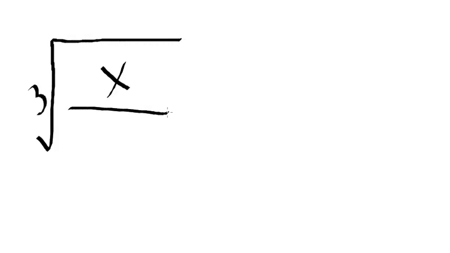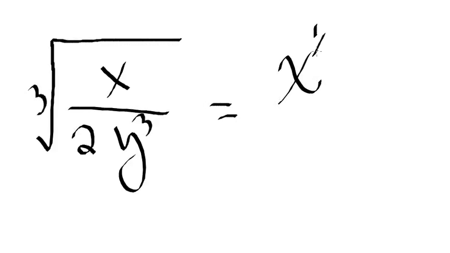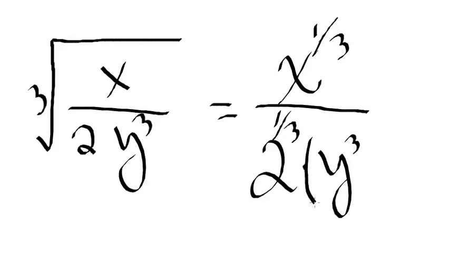Okay, let's try another one here real quick. Three roots of X over two Y cubed. Two Y cubed. So let's look at this. Let's just convert this over to exponential form. We got X to the one-third over two to the one-third times Y cubed, and it's all raised to the one-third.